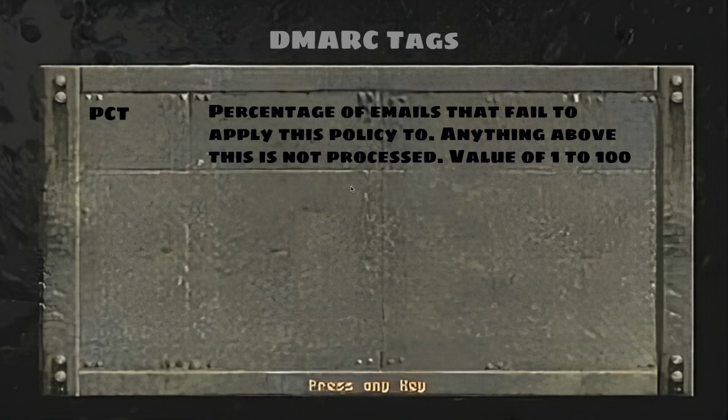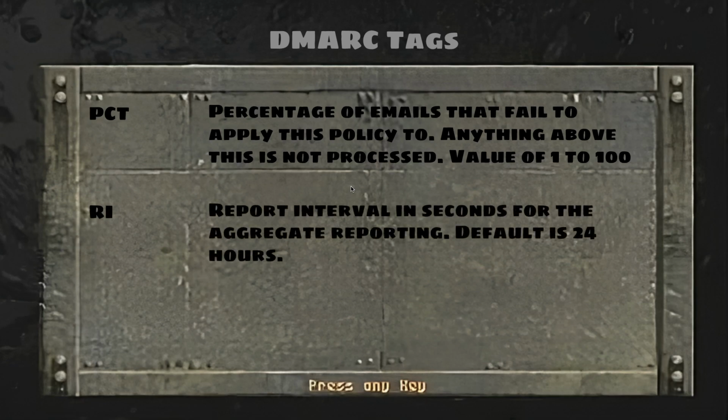What this does is it tells the receiving server to fail that percentage of emails, and anything past that, it will no longer fail. So that's why it's good for rolling it out to begin with. Because if you set this to 25%, the first 25% of emails that that receiver gets that have failed will do whatever the P tag does. So once you hit that 25% mark, it essentially will ignore what the P tag tells it to do, and it'll deliver the email. Again, great for rolling it out to start. You want to get to 100% over time.